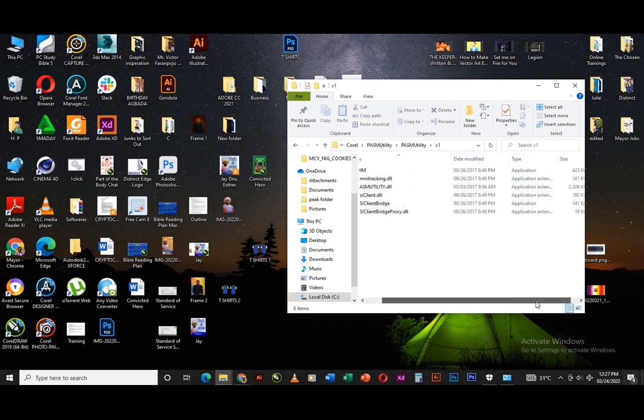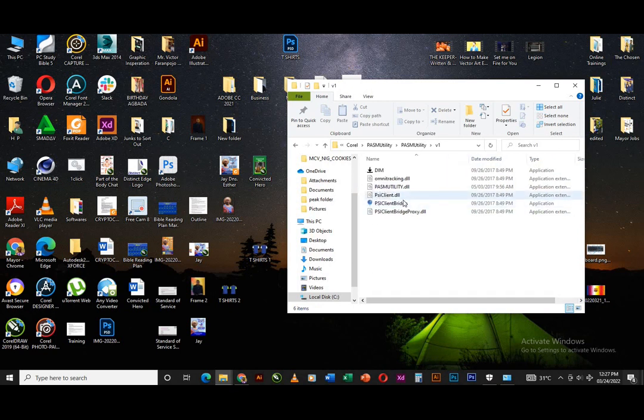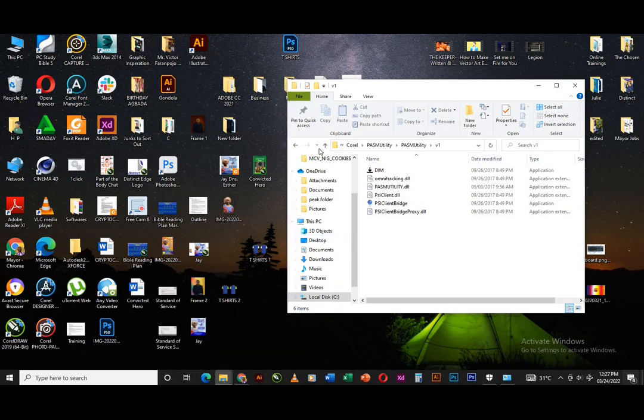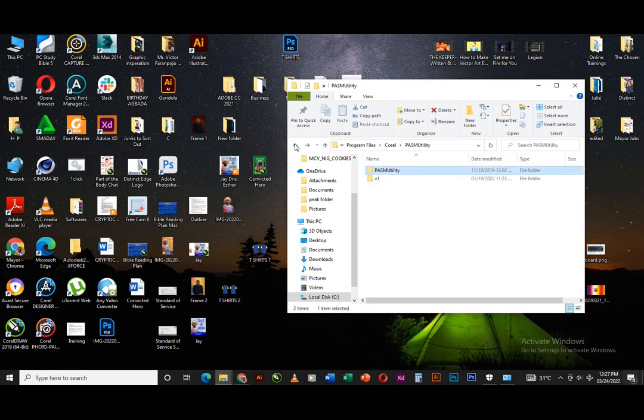You paste what you've copied there. It will replace the one that is here. It asks you if it can replace it, you permit it and you place it there. When you've done that, that is if your Corel has that utility, then you can replace it. But if it doesn't have one, then sorry, you will manage it, keep using it like that.